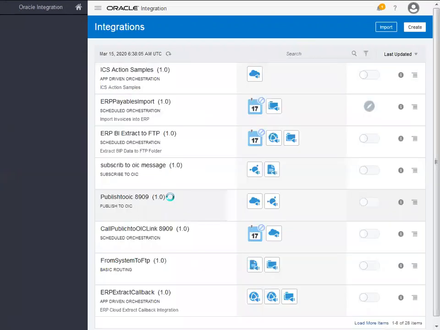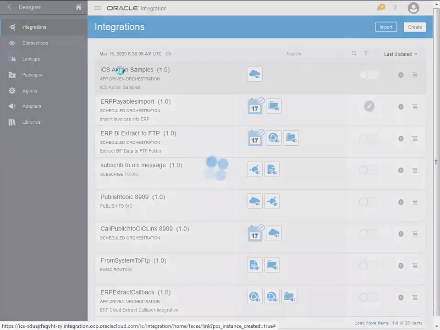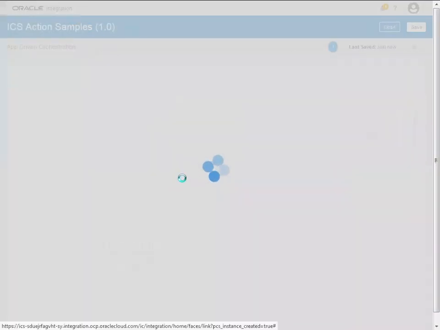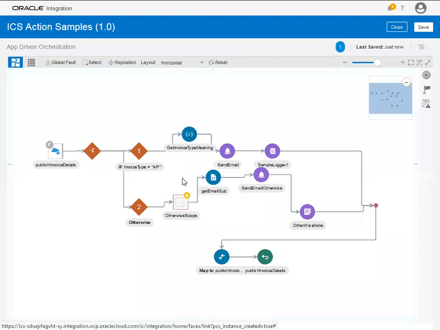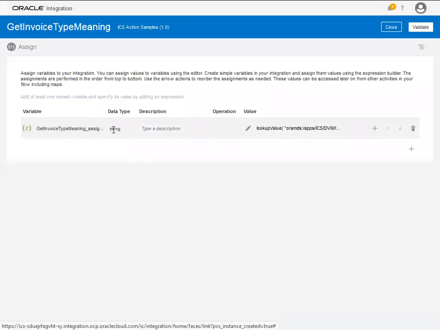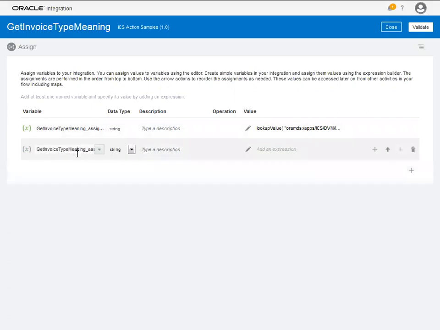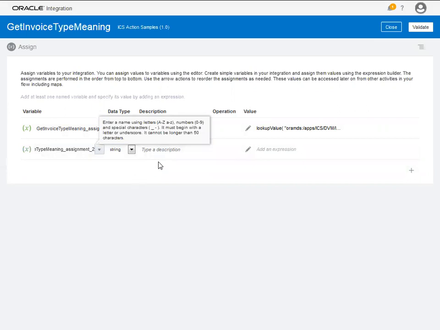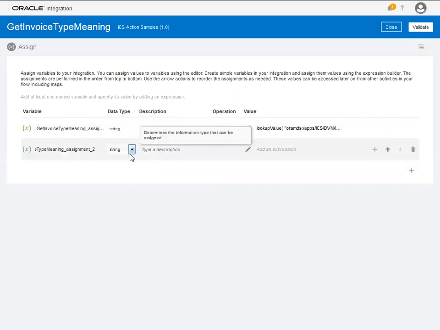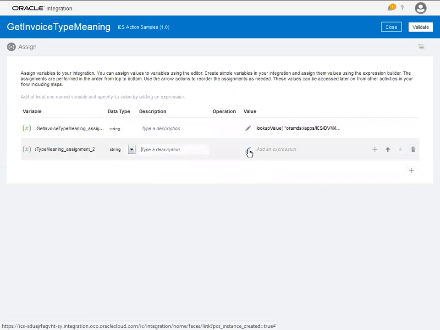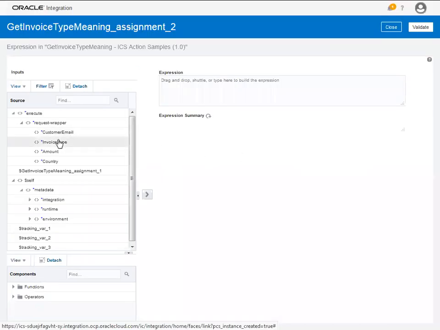Now go back to our integration. So now what we can do, you can also get the invoice discount now. Okay, so now what I can do is I'll just click on discount, I mean this mapping. So I just create one. I can create one more variable. So here we can change the variable name, or you can just ignore it. Let it be. I'll just say data type is going default value.